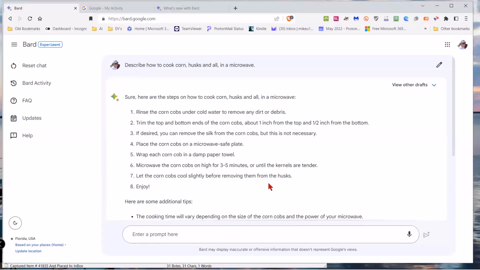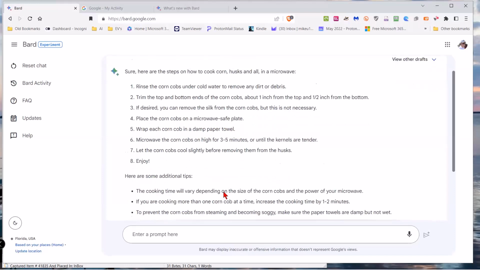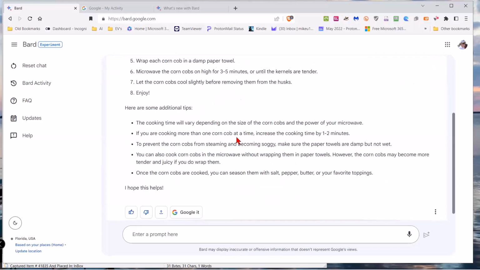And then, because of the shape of a corn husk, it's actually going to have a wide end at the base and a narrow end at the top. So I took a kitchen towel, wrapped it around the husk, grabbing the top and holding it, and then pulling down from the bottom, which is wider, and then pulling the husks off. So essentially, I wound up with very fresh corn on the cob, and I enjoyed it. So then they talk about some additional things that they give you.